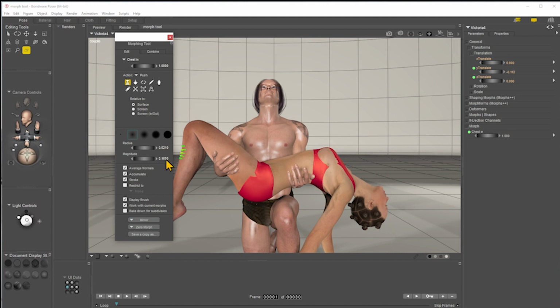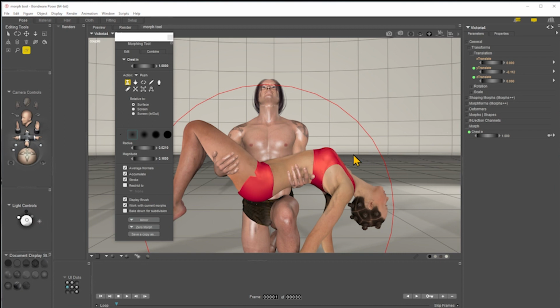So I like to start smaller, not too soft because you'll be working forever, like you're working with watercolor, for example, if you're a painter, but not too hard because it will move too quick, and then you'll have to fix it. So with this magnitude, let's give this a try. Now I'm just going to go over here, and you can see that the underlying breast has disappeared. It's basically morphed inside that bra top.